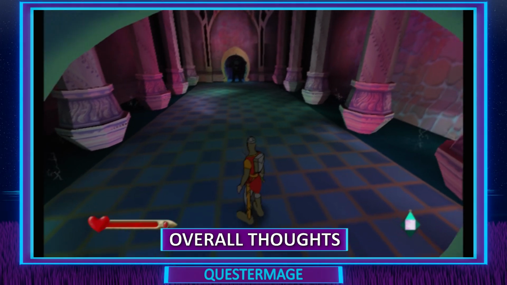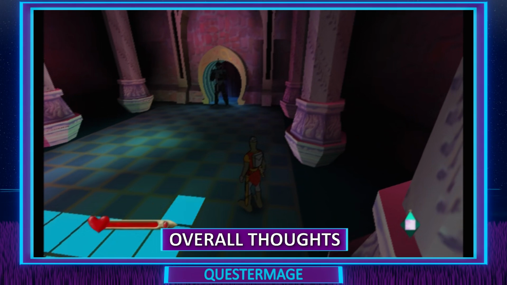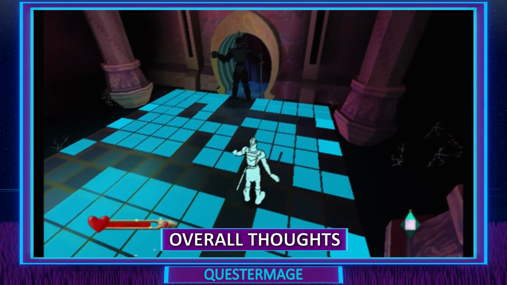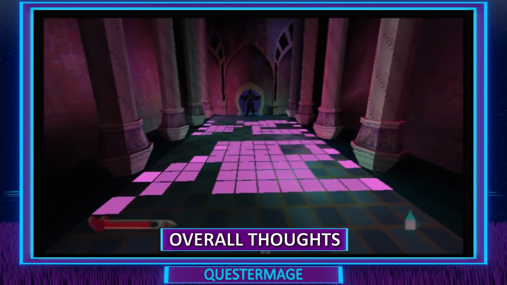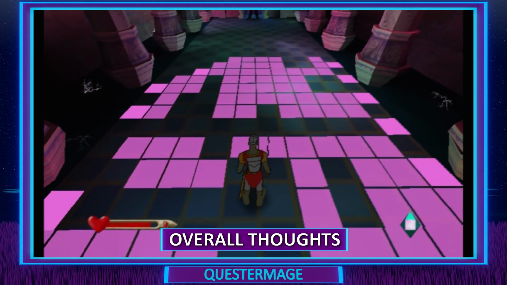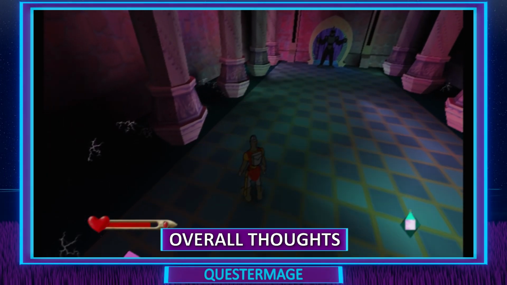See what I'm doing here? I'm standing right here and the lights are flowing from the enemy to the player, and now we have to figure out where to step and not get hurt. I very much enjoyed this room. It is really fun. Which reminds me, I did find myself constantly wanting to complete a room to see the next room, and I do think that was planned by the developers.